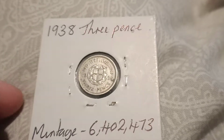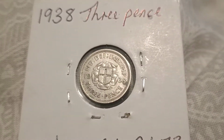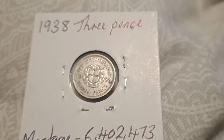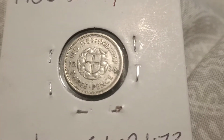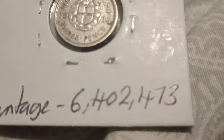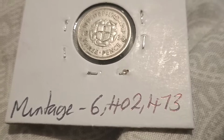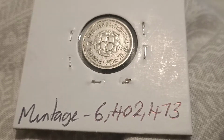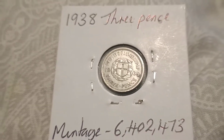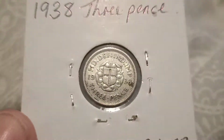This is a 1938 3 pence piece. And in 1938, they minted 6,402,473 of these coins. And this one has got a lovely design to it.